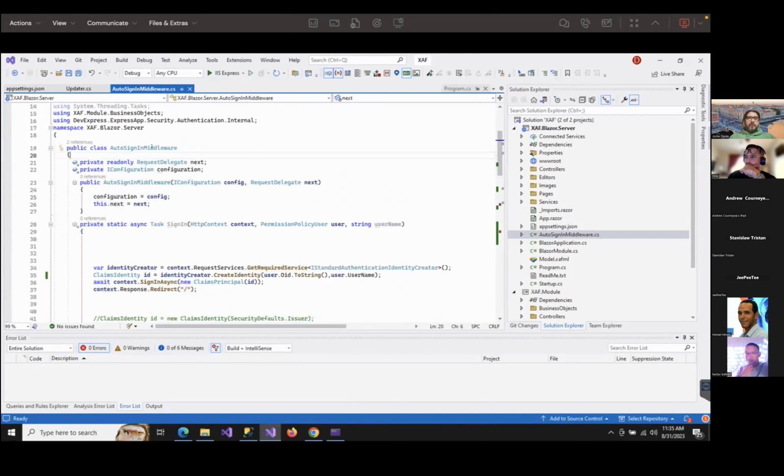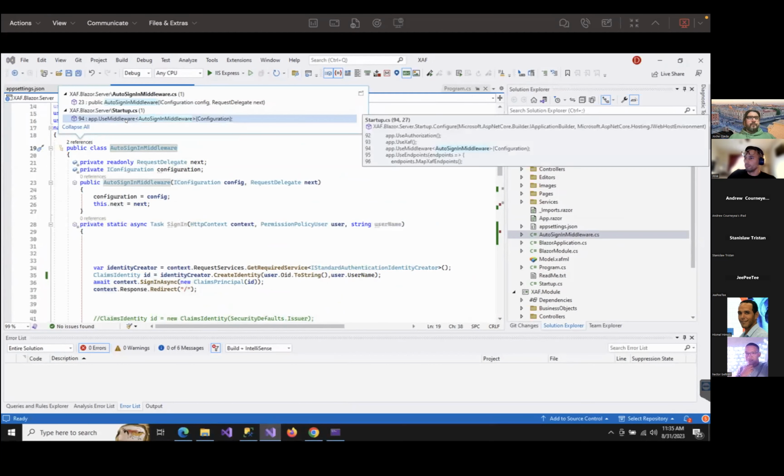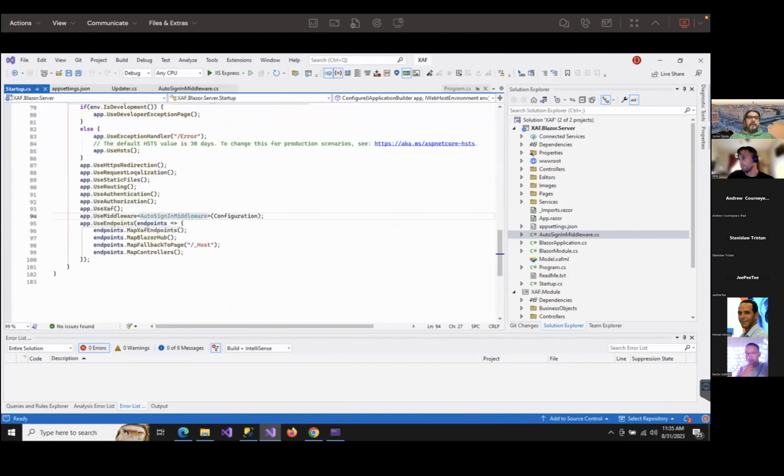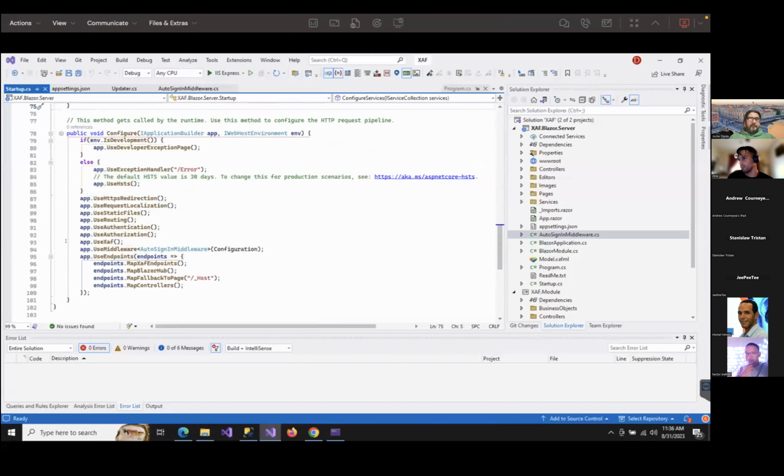So you create a middleware, which basically is a class that, if you go and check the references, you only use in one place. In here, after you add the UseXAF, you add the middleware class like this, and this can be any middleware class in general.